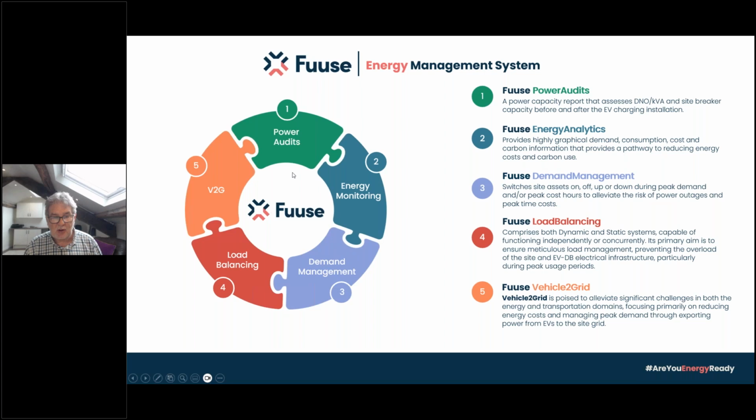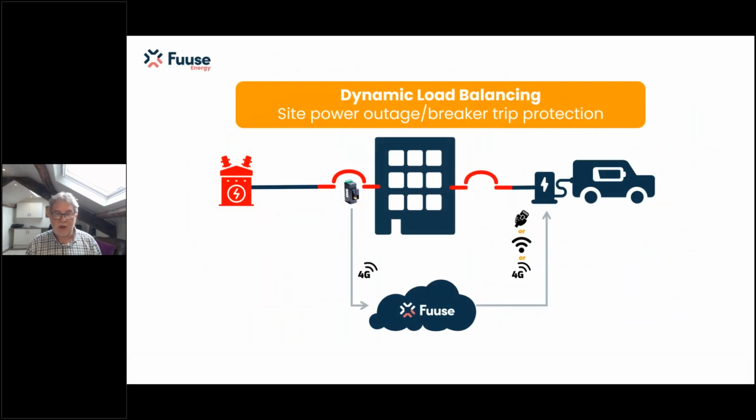If load balancing is required, again via APIs, then working with other vendors, key vendors, load balancing can be achieved. And then down the line, the introduction of V2G and V2B applications, of which there's an example here. So this is a load balancing example, and at the same time, it's providing energy monitoring services into the site for other applications than just dynamic load balancing of EVs.